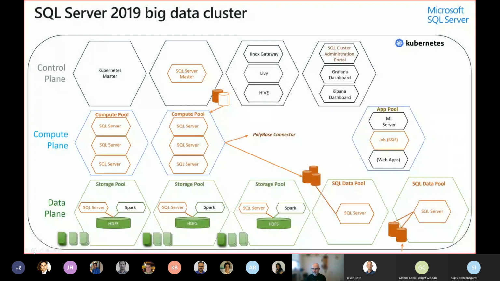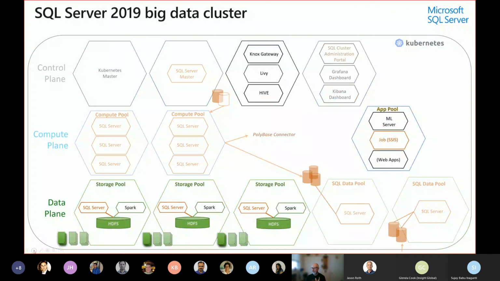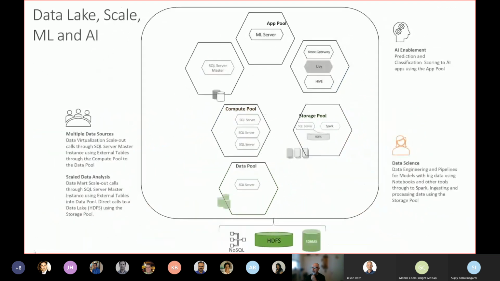And what if you want to do everything? We have this big diagram and we keep it all because we're going to use it. But I've added in something you haven't seen, and we'll end on this today, the app pool. So we can stand up yet another node with yet more pods and more containers. And those can be things like a machine learning server that can answer queries and scores, a web application perhaps. And as I told you, you might be surprised, we've got the ability to work with SSIS jobs. So you don't get the GUI, but you do get the DTExec commands to run those there. So very interesting stuff. That's called the application pool.